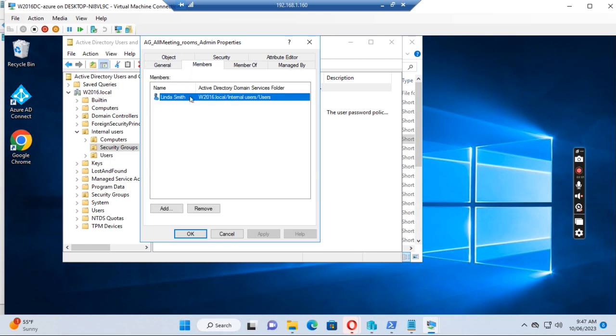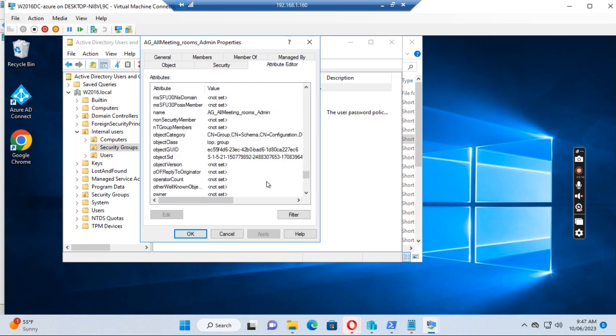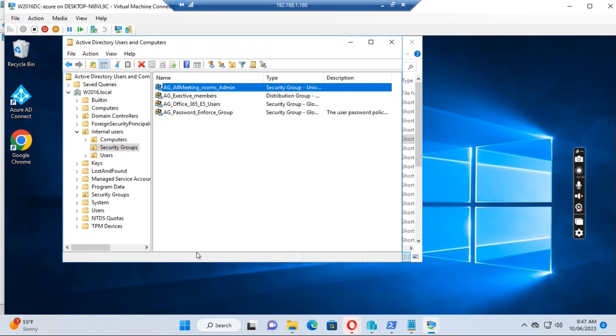I add members as Linda Smith, and also I go to the attribute editor and then add the proxy address as capital SMTP colon AG_all meetings_rooms_admin at ccq2020.microsoft.com as the default email address, and click OK, apply, click OK.